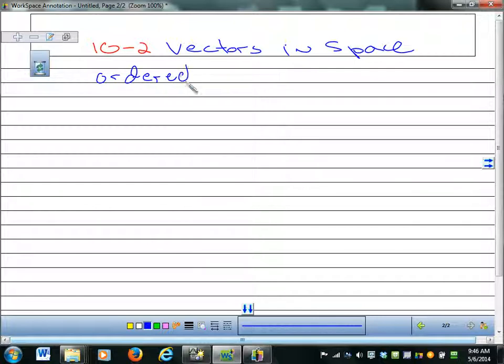So in any case, a vector in space is an ordered triple, which means you can call some vector v, and they use a dark or bold small v, equal to v1, v2, v3. So you could break a vector into an x, a y, and a z component is basically what it means. So instead of having x and y, we have an x, y, and z.